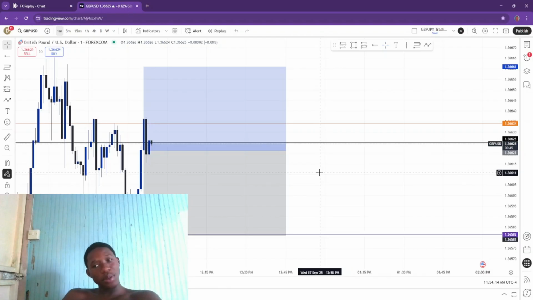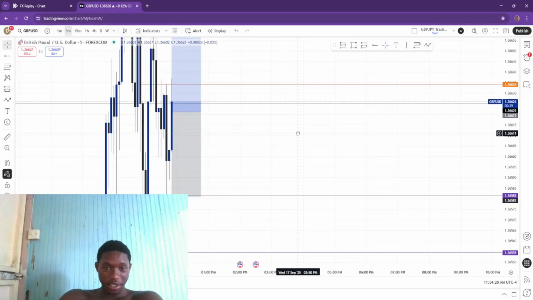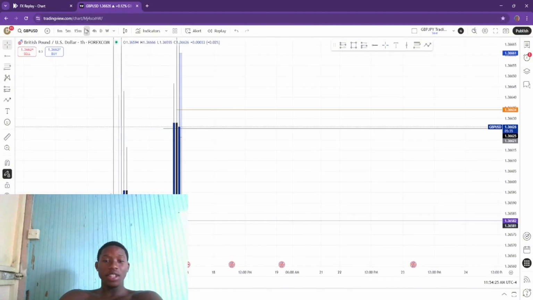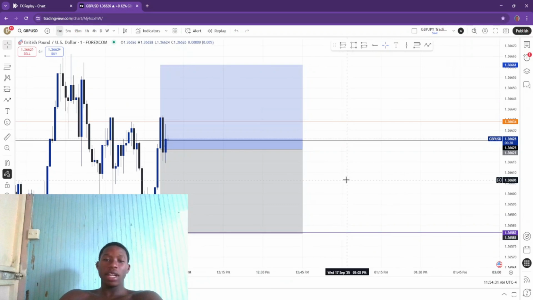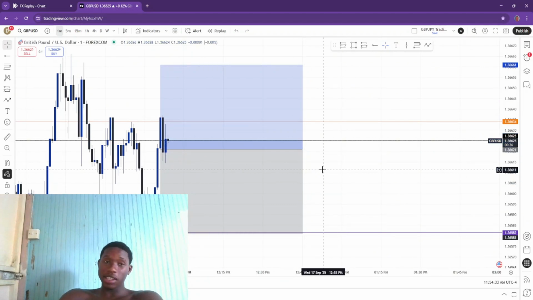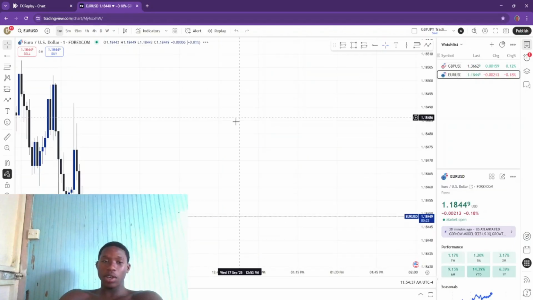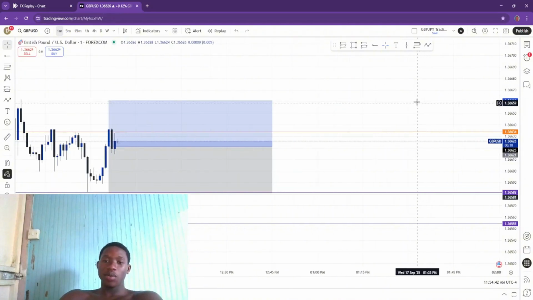Oh, there we go. You have 6 more minutes for price to try and do something and put us into a trade. It looks like there will be no trade today. But obviously, since I would barely be taking trades because I'm looking for A plus setups, I'll look into backtesting that exact same strategy on Euro USD. So we could have double the amount of setups.